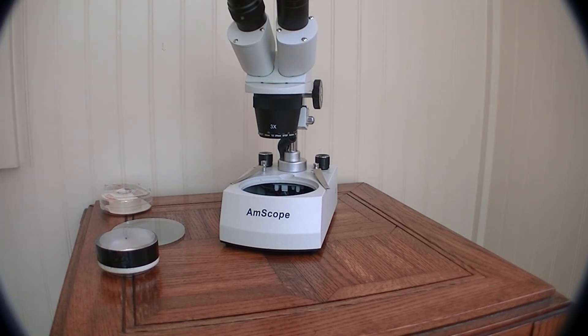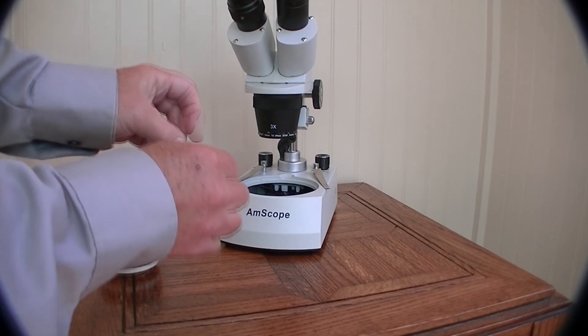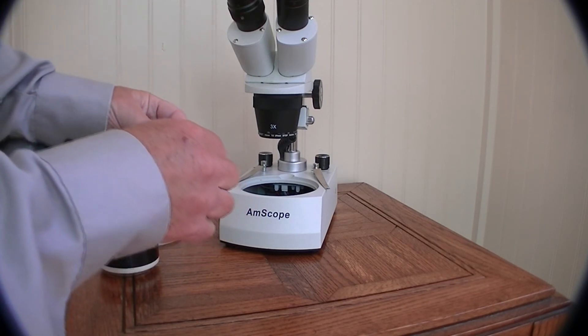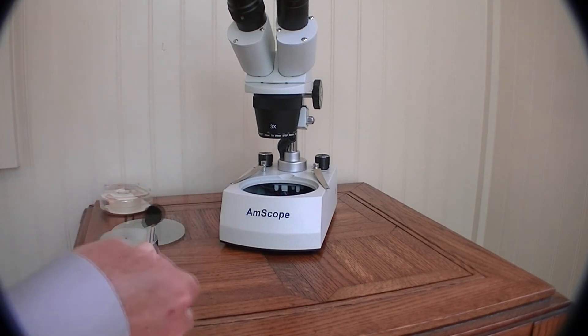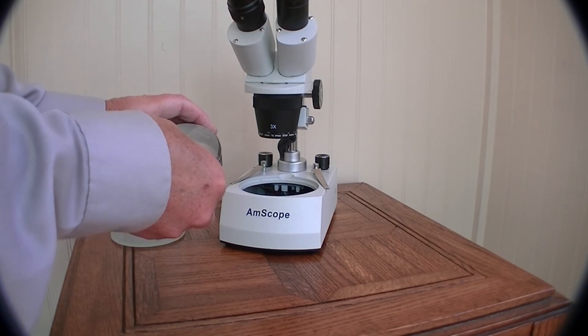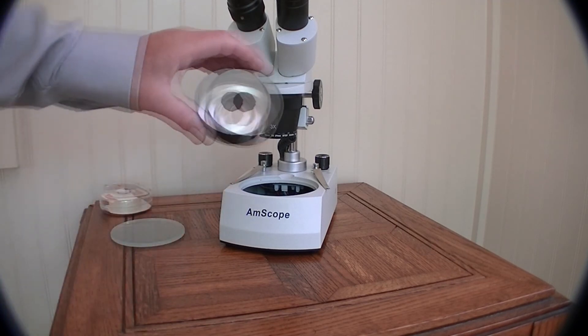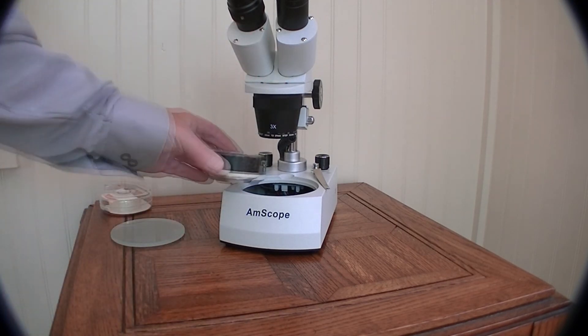To position the backstop in the right place I find it best to use tweezers. Just lift the tape off and then center over the dot. That's now your dark field condenser using just resting on the bottom.